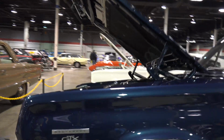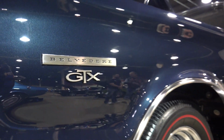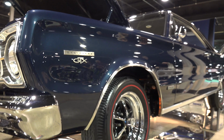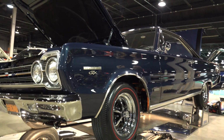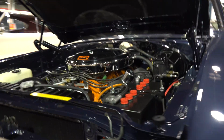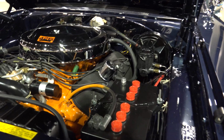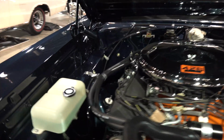Outside of the paint change, everything on this car is basically as it came from the factory. We have a reproduction of the exhaust system exactly the way it came from the factory. The drive shaft's original, all the cabling is original, the engine and transmission, everything is original. So basically we worked on detailing and painting the components of the car, making sure they matched the way it came from the factory.